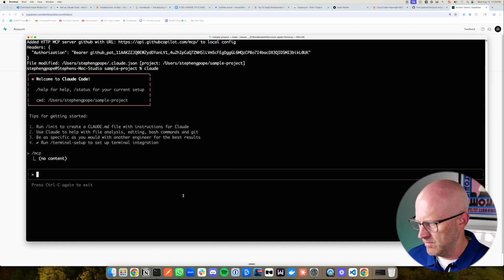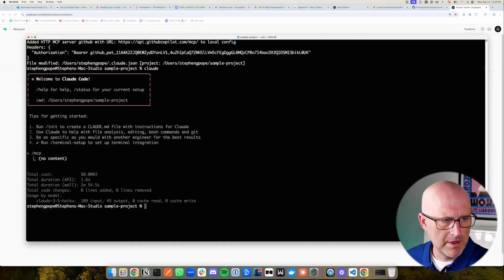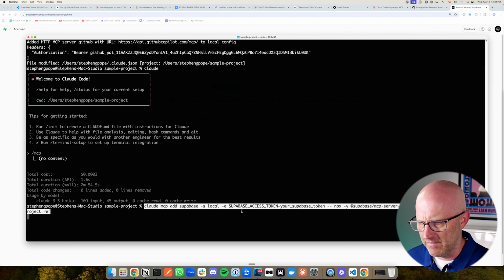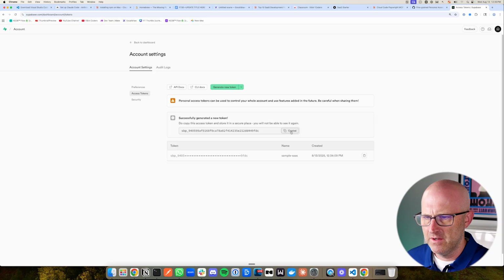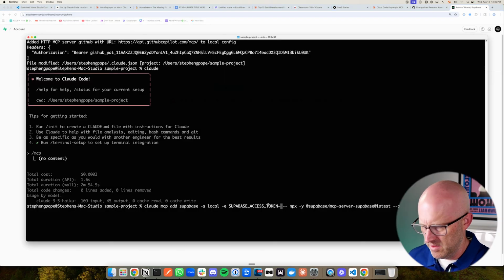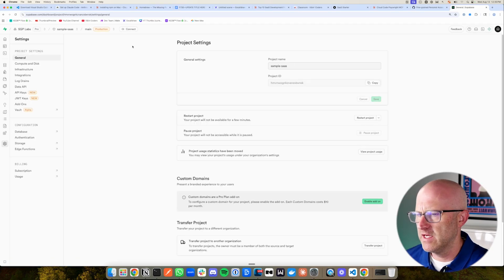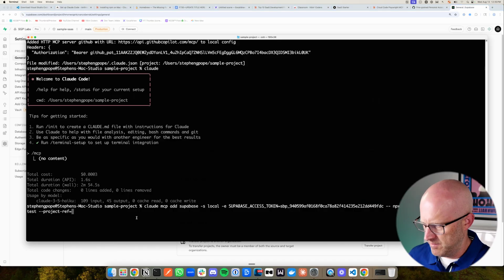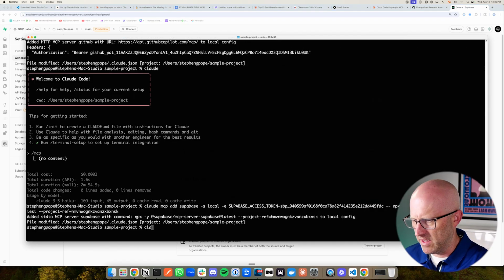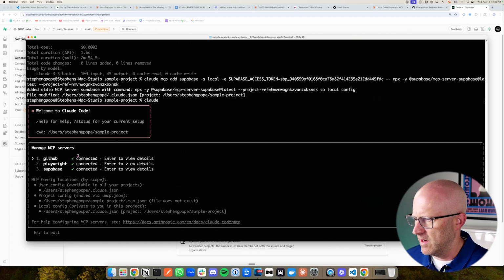We'll exit out of Claude Code, get back to the command line. I'm going to grab the command for adding the Supabase MCP. We can see here we have to add the access token. We'll grab this here, copy, come back to the command line, paste, then go to the end here, and we just need to get the project reference. Again, we'll jump back to the dashboard. We're going to grab this project ID right here, paste, add the MCP, and jump back into Claude /MCP. All right, so now we've got GitHub, Playwright, and the Supabase MCP. So now Claude has the tools it needs to access GitHub, Supabase, and Playwright, so that it can do all of our development.